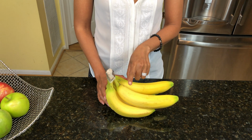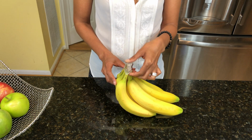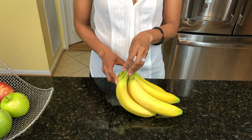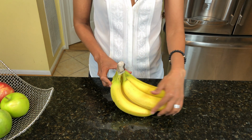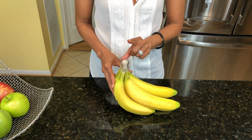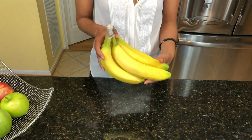Now, when it comes to storing or keeping ripe bananas longer, there's usually a plastic film at the top of the bananas. You want to make sure you leave that on. What that does is it allows the ethylene to not escape and affect the ripening process for the rest of the banana. So it hastens the process. So leave that on. If you don't have one of those plastic films on, make sure you put one on. Now, and these are obviously stored on your countertop.